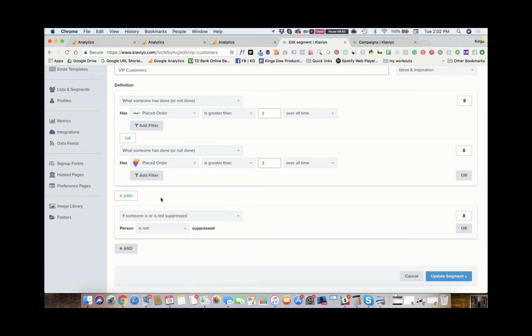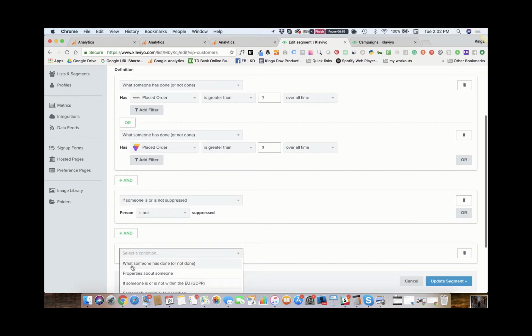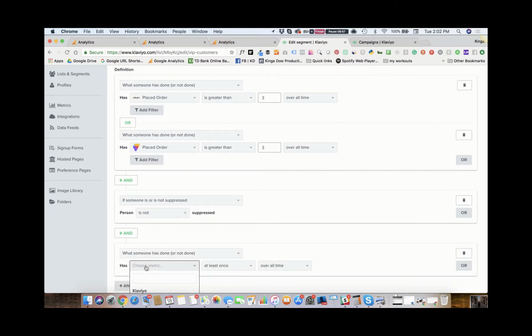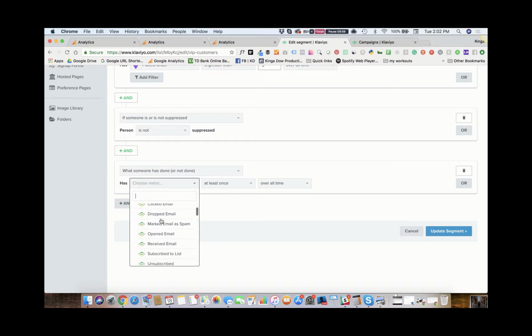Now, if I want to get even more granular, I would click add, and then add revenue here.